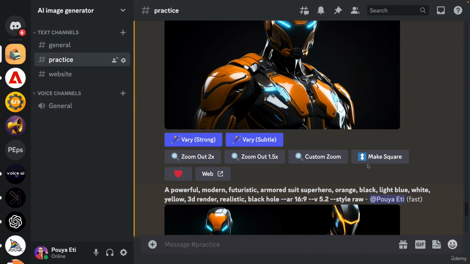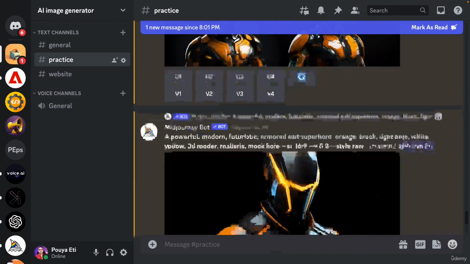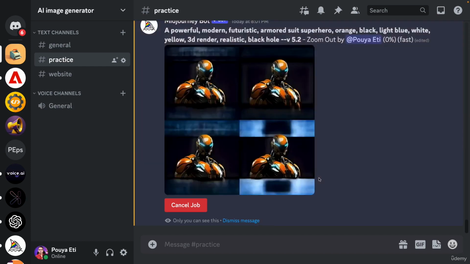Now we have another option here, make a square. If we click on it, it will regenerate the same image that we had, but in the square aspect ratio. So let's wait for this image to get ready. All right, you see, here is what we had in the previous image.